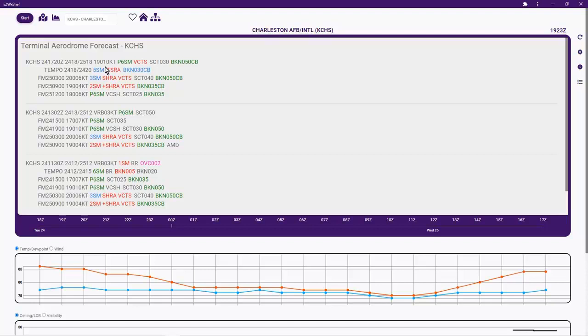The vicinity, like in this case, there's rain showers in the terminal area, that 5 statute mile area, but they're showing thunderstorms in the vicinity. That means, in this particular case, for a terminal forecast, you're dealing with thunderstorms that could be in the 5 to 10 statute mile range, which does not include that 5 statute mile area. That's the vicinity. It's the donut-shaped area around the airport.